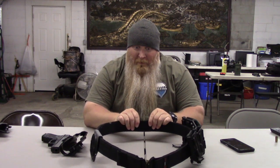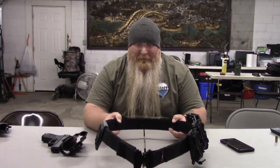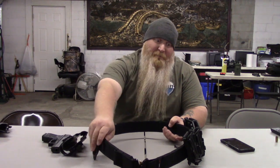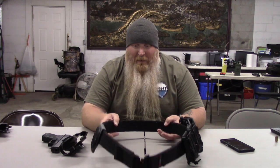Another reason I went with Safe Life is I was able to make payments when I ordered this belt. I want to say it was around $200-something — about the same price range as others. You'll find them between $200 and all the way up to $500 or $600. The $500-$600 ones actually come with holster mounts, mag pouches, and medical kits — pretty much everything you need. I don't prefer that because I want to be able to choose what I like.